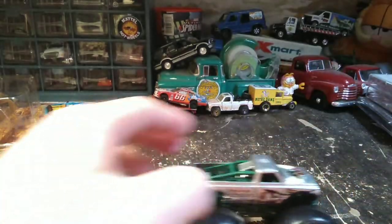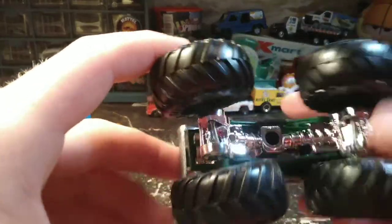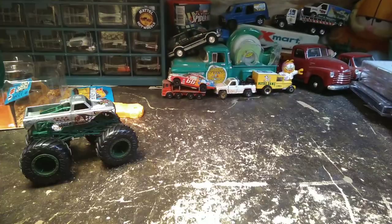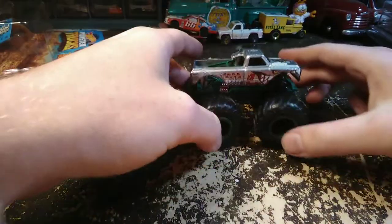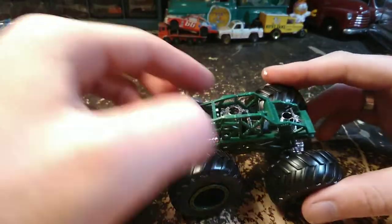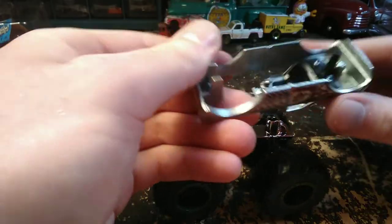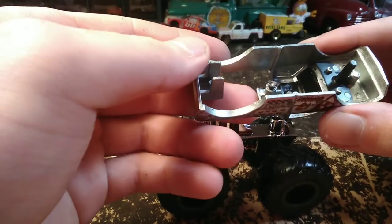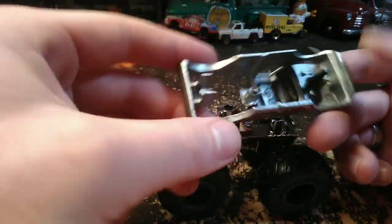So I'm going to figure out how this comes apart. I know there's a mushroom in this hole. Hopefully I find it and I don't drill a hole through the top. So it took me a while to figure out how to take this apart. I knew what to do to take it apart, but it wasn't coming apart. There's one mushroom in here, but it just took a long time to drill it out. I finally had to stick a screwdriver in there and just keep hitting it. So it's got a windshield in it, got to take the windshield out.